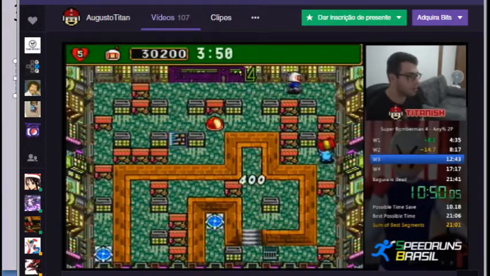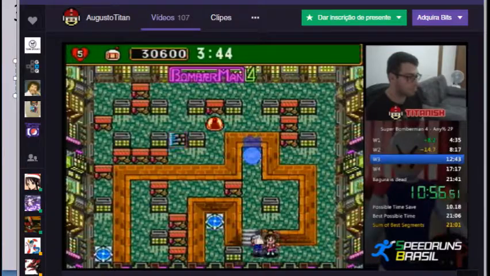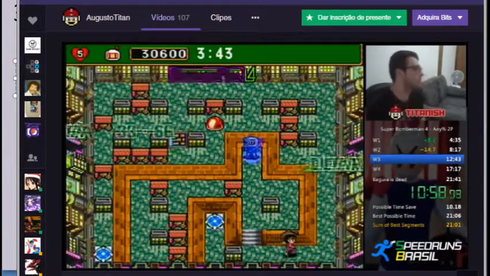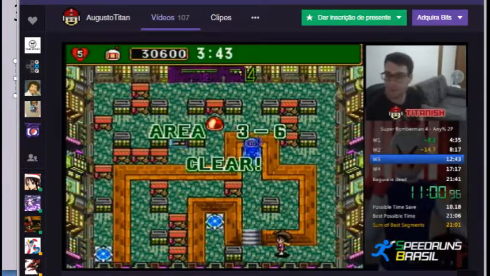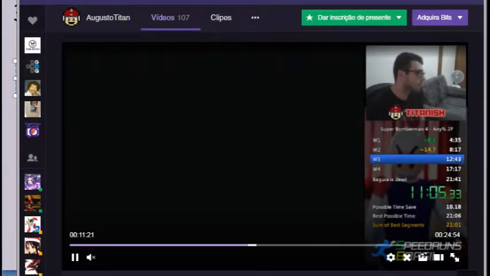See, there I killed the guy while clearing the walls that led to the exit, which is good. Now this girl, we'll call her Nanny. You should also call her Nanny.